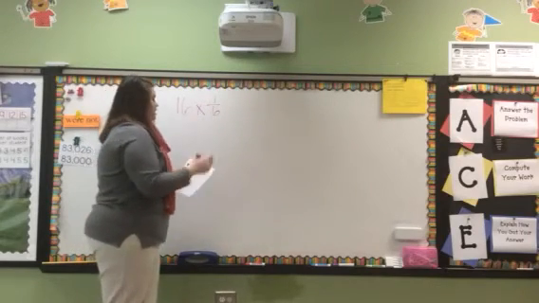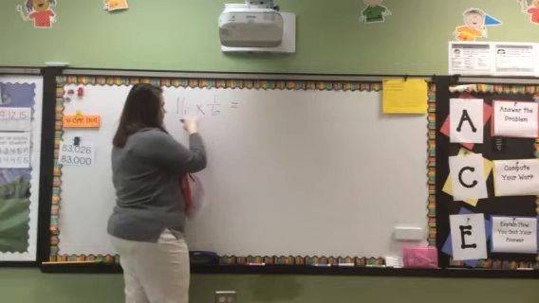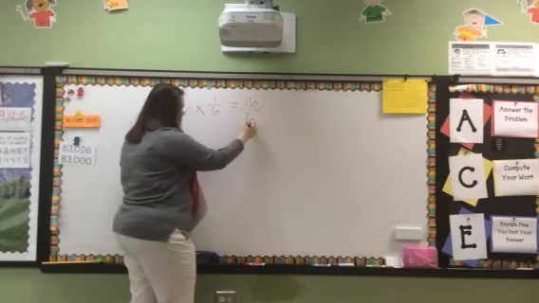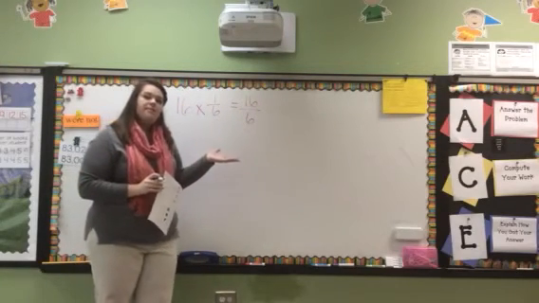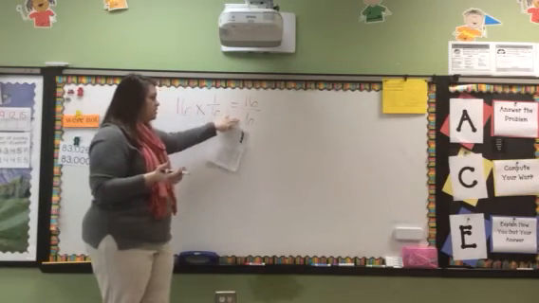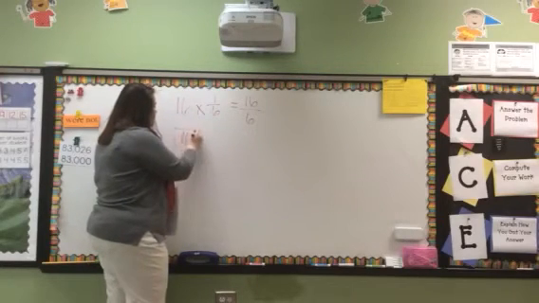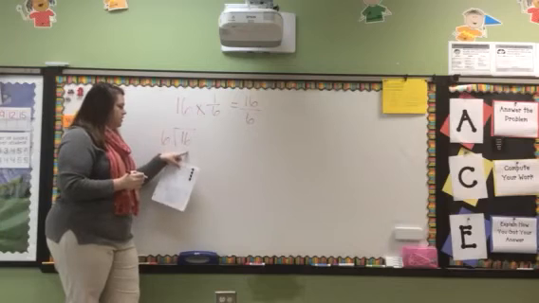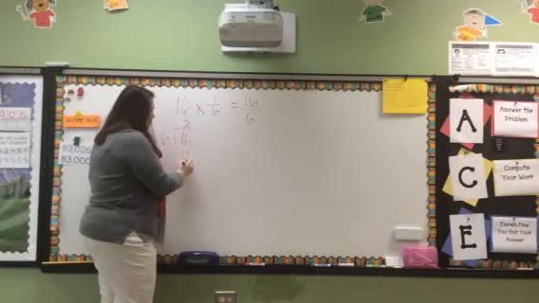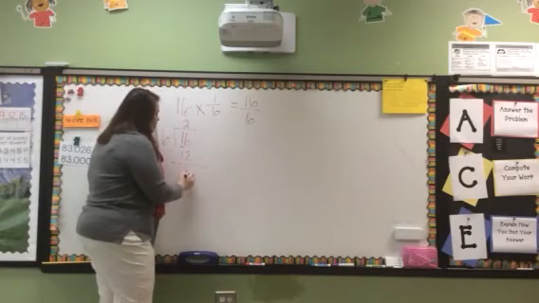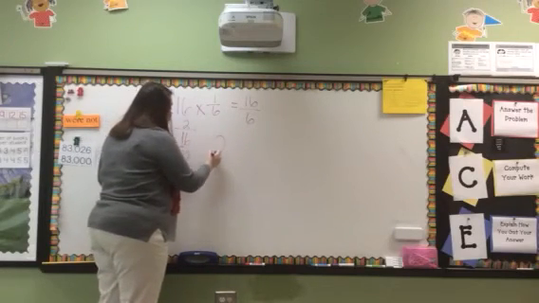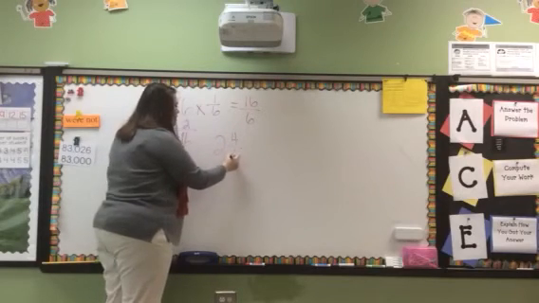Alright? So what we need to do is solve this. 16 times 1 is 16. My denominator stays as 6. And since I'm left with an improper fraction, what do I need to do next? I need to simplify this down. So I need to divide 16 divided by 6. And I know that 6 can go into 16 2 times. 6 times 2 is 12. Then I subtract, which leaves me with 4 as my remainder. So really, how many total pieces do I need? I would need 2 whole sandwiches and 4/6 of another one.